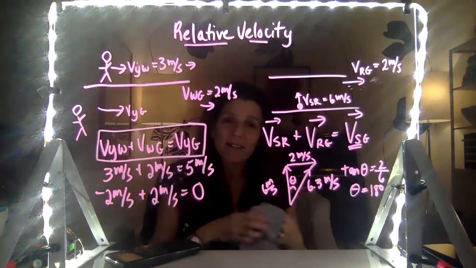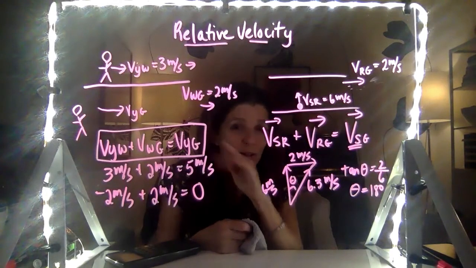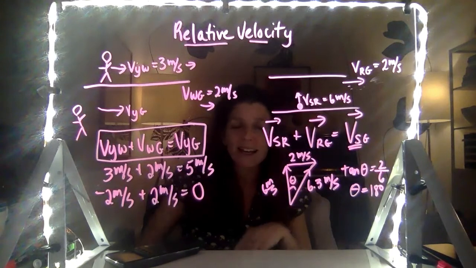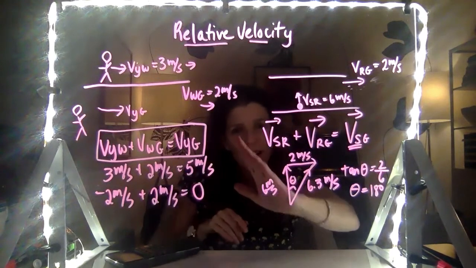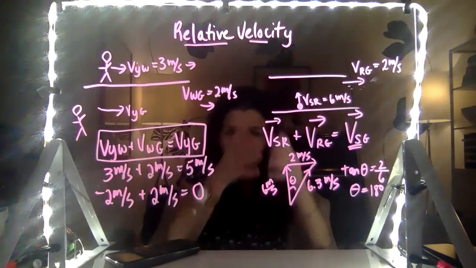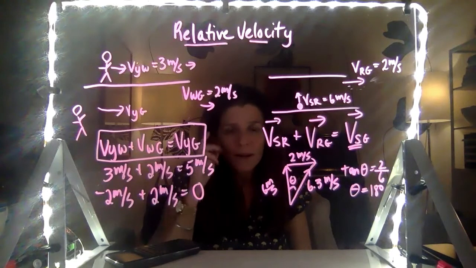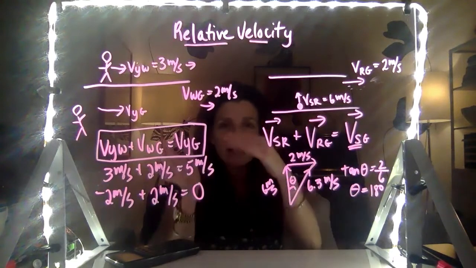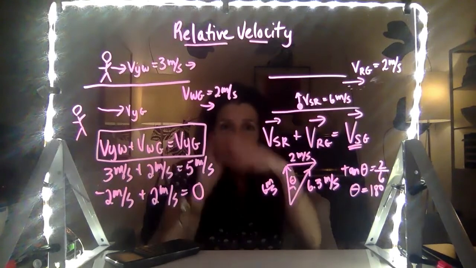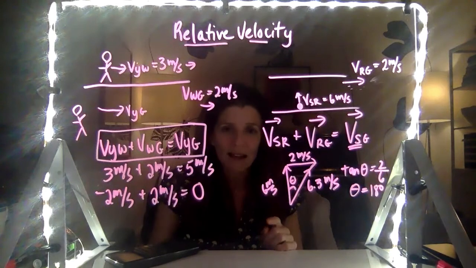You can also figure it out. You can also be extra clever and figure out at what angle I should aim so that I don't have to walk back to my blanket. Can I swim this way? If you aim this way, maybe you could cancel out the effect of the water and wind up going straight. And that's the last thing we're going to figure out. Now, it might seem on the surface, oh, I just have to aim 18 degrees the other way, and that's going to take me over to the side. But it's not quite as simple as that.